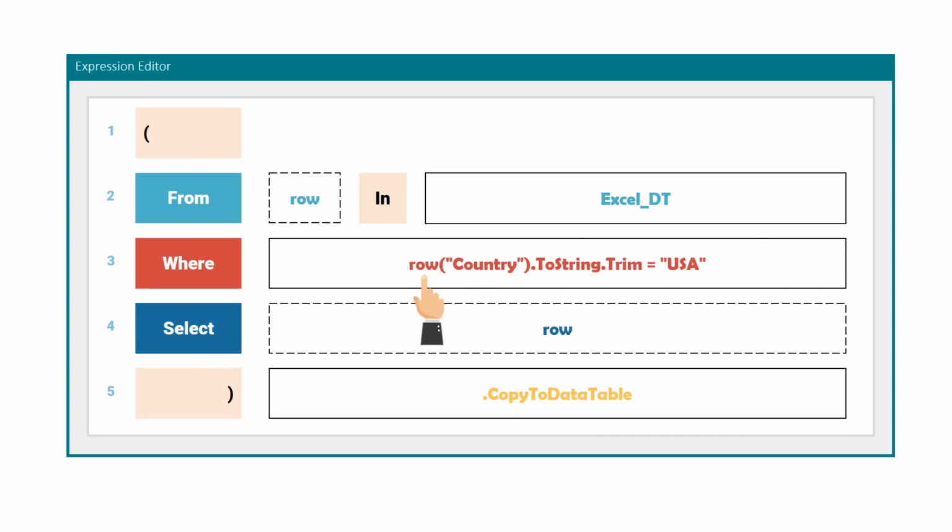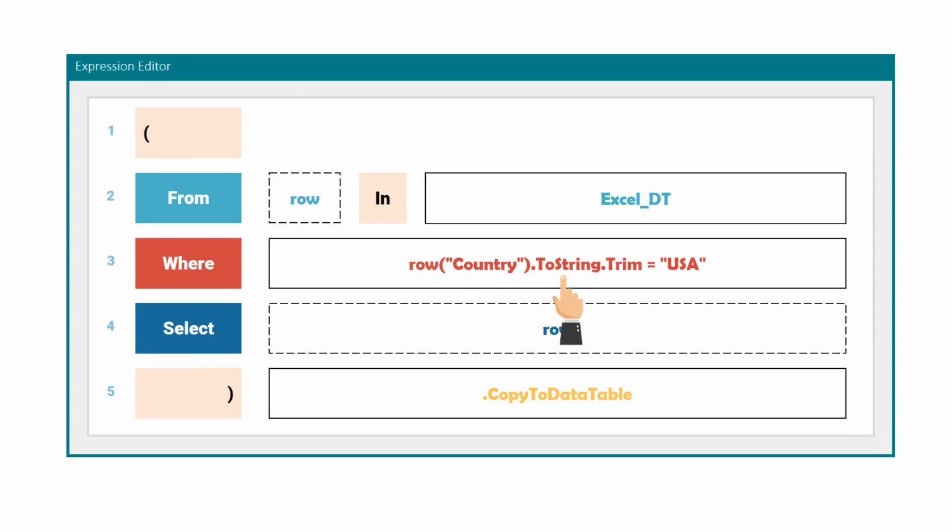First we use the row variable, then we write the column name to filter the data table using it. In this case it is the column country. You can also write the column index instead of the column name. I mostly use the column name, because the column names are always the same in my table, but the order of the columns could change, therefore the column name is better.